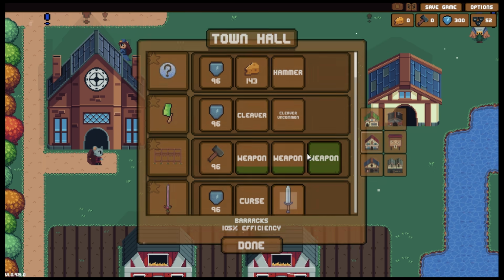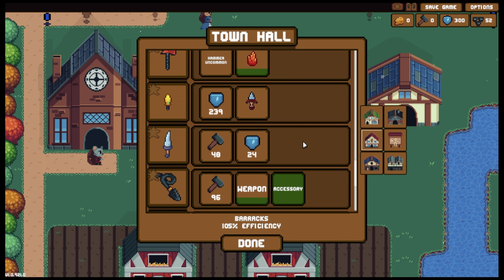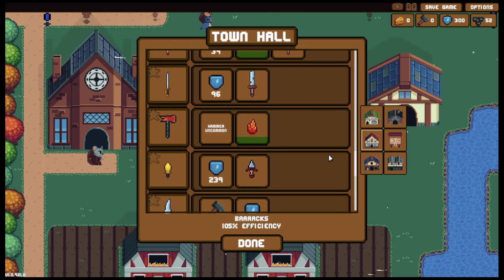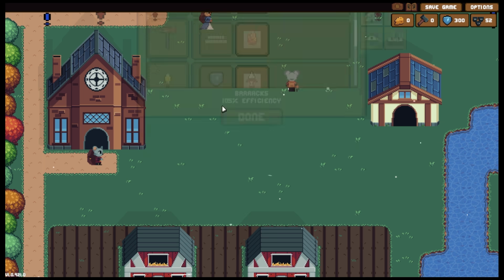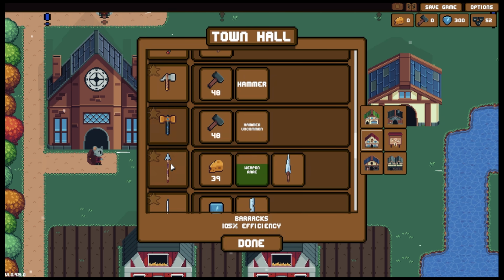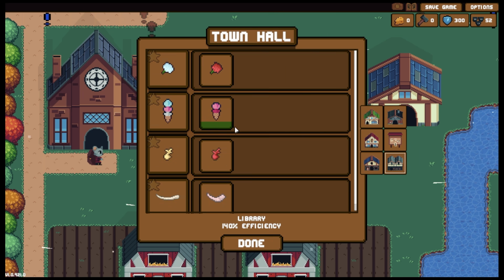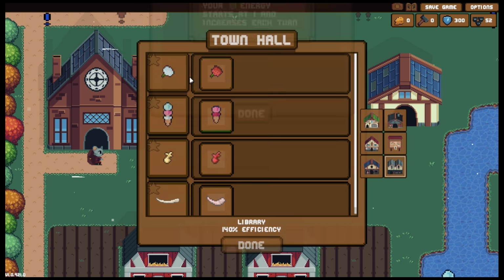Let me see if the pickaxe can be used for anything else, because there may be some... There's a rare weapon there. Yeah, I'll use it on the rare weapon. So it's unlocking the flame hammer. And this one is unlocking the Doru. I'm not entirely sure what a Doru is. And there we go. Ice cream.